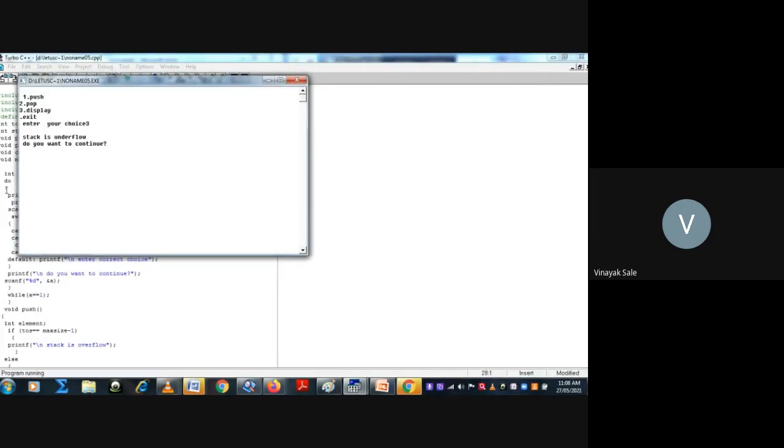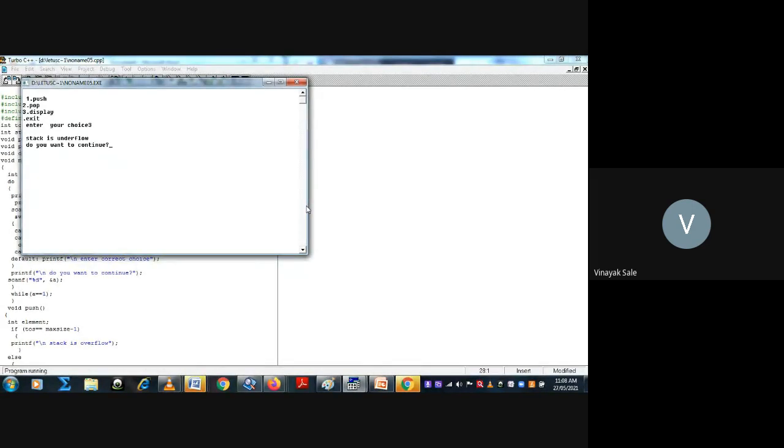Here you have selected choice 3. You will get the output stack is underflow because initially there is no element present in the stack. That's why we have received the output as stack is underflow. Do you want to continue?